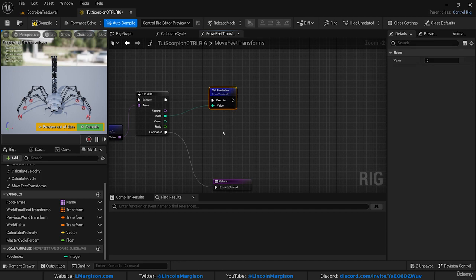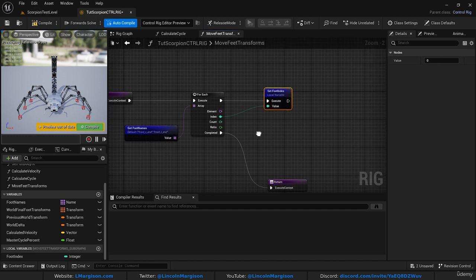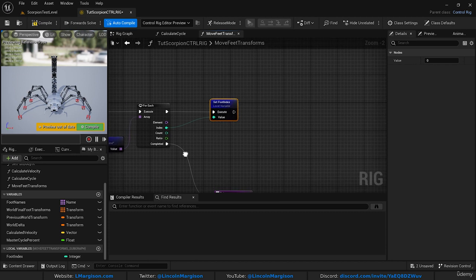And as well as saving the foot index for later use, I'm also going to save the element. And this element is going to be the actual name of the bone. So as it loops through all of the bones, the index will be the number that it is in the array, and the element will actually be the text such as front R end.